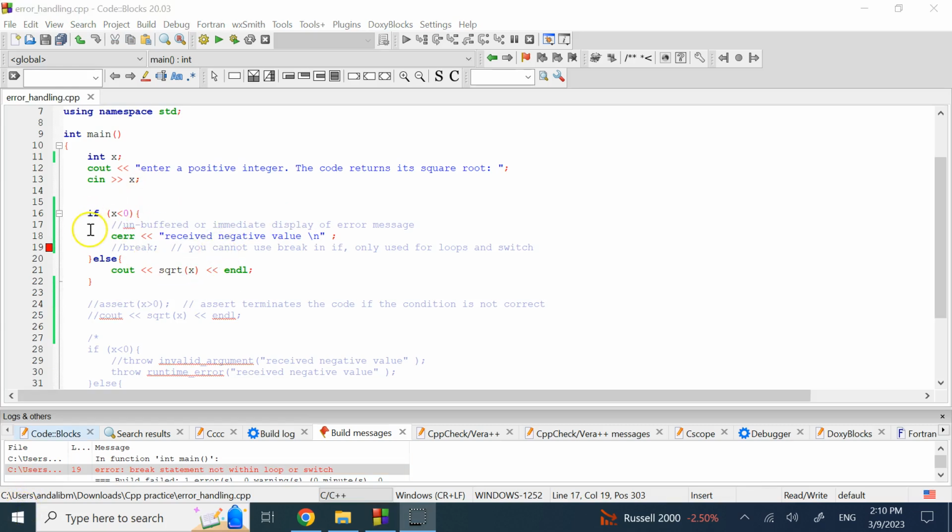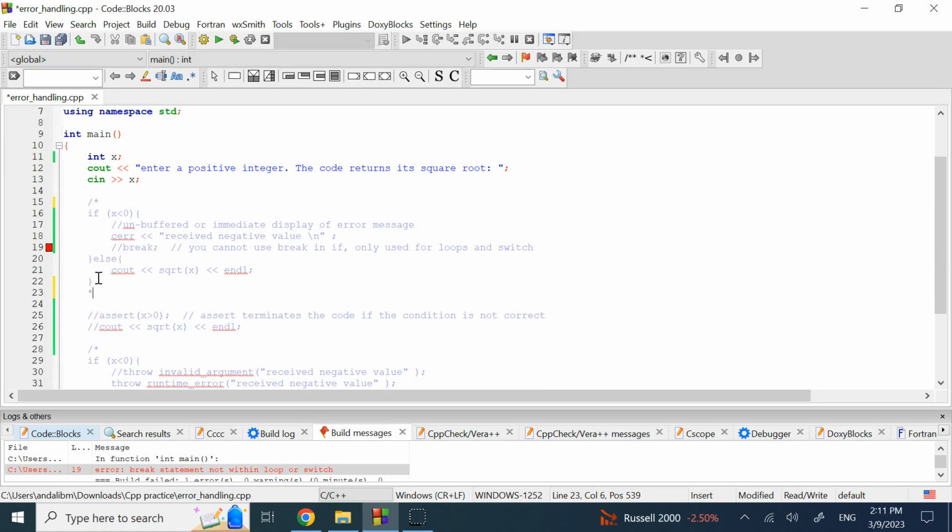Okay, so keep that in mind. This is the cerr command, that it's not going to break the rest of the code, but it is much faster than cout. If you want to stop the rest of the code from running, there are other ways that you can do it. One of them is the assert command.